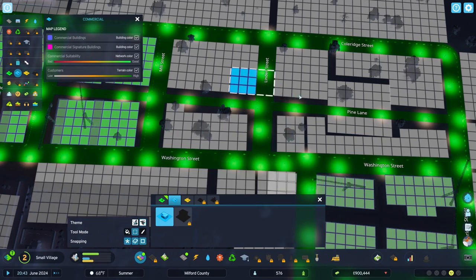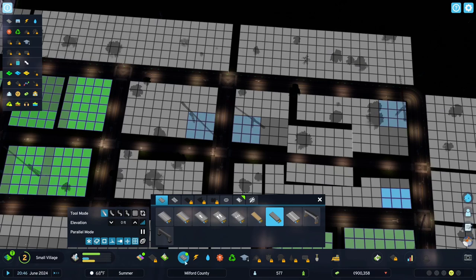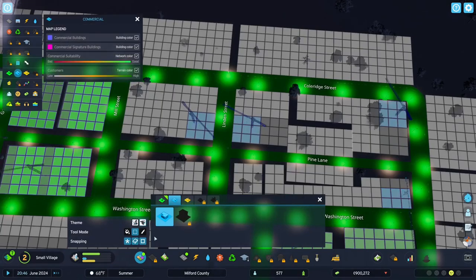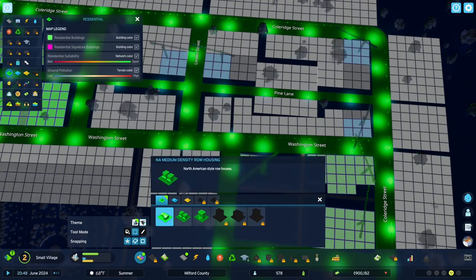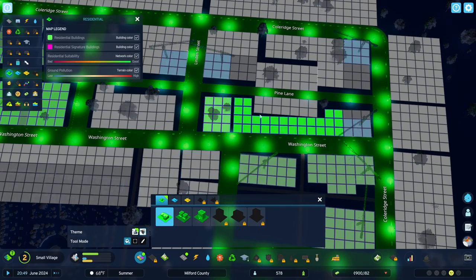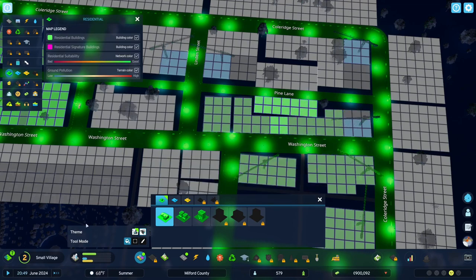Let's see. Some there. Do one up there. Over here. Okay. And I'm going to do, let's see, single family homes here. Nice little tiny one.